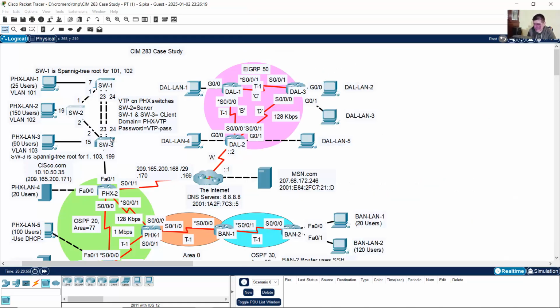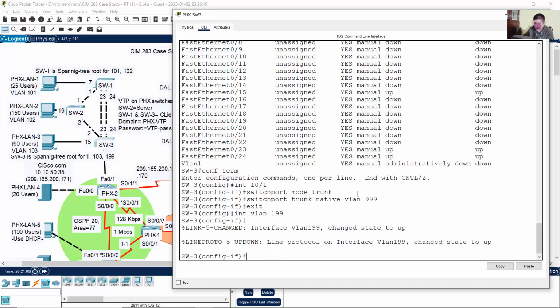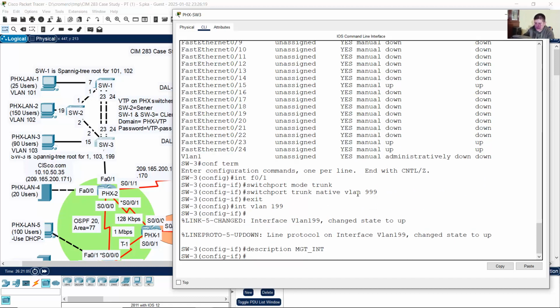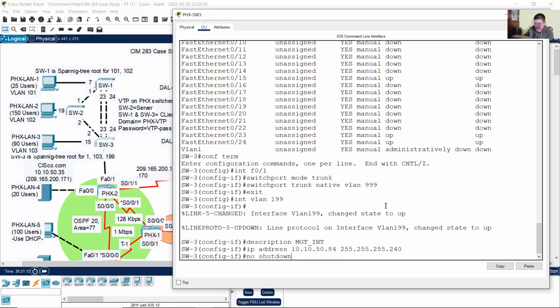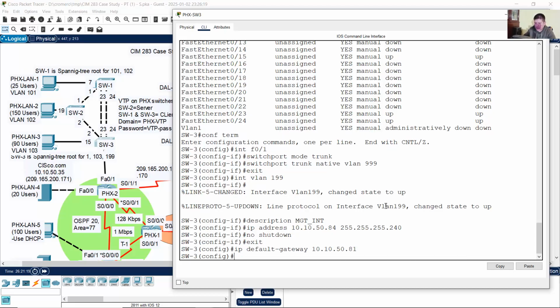Switch 3, interface VLAN 199, description management interface, use the next, 84. No shutdown, exit, ip default-gateway 10.10.50.81. Very nice, my friends.